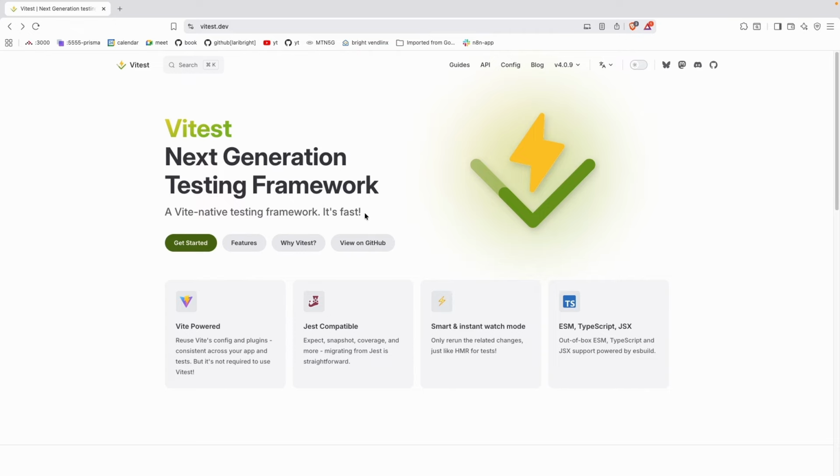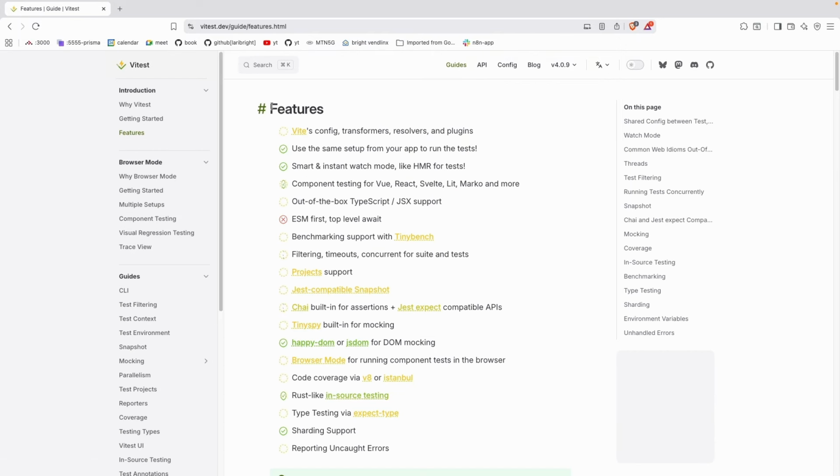So in case you're not familiar with Jest, no worries, we are going to see everything work out in action. So if you come over to the features, you can see what makes vtest special. It is super fast, because vtest only reruns the tests that need to run whenever you change something in your code. It's just like hot module replacement, but in this case for testing. Now vtest works out of the box with TypeScript and also with JSX, so we don't need extra setup for this. And then we can also write React, Vue, or Swift tests directly.